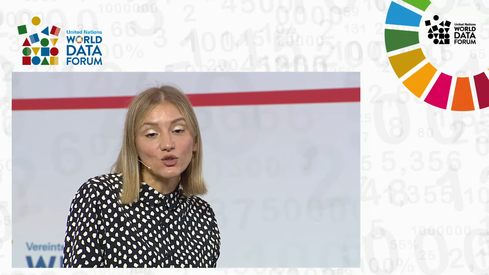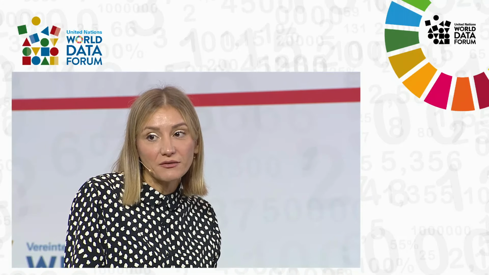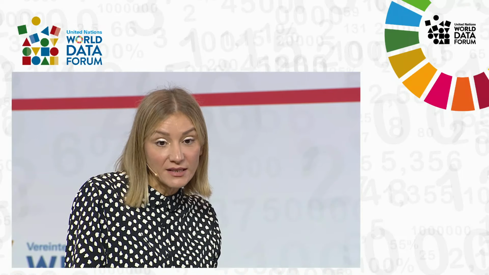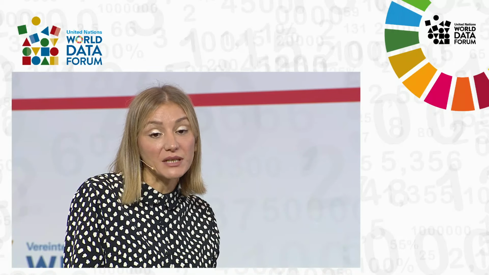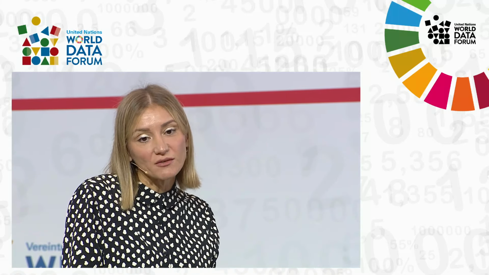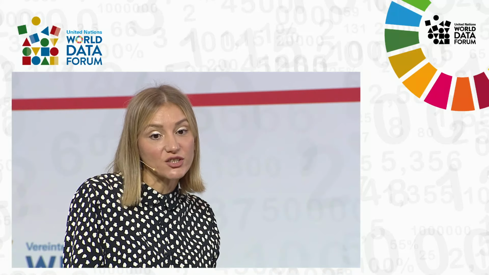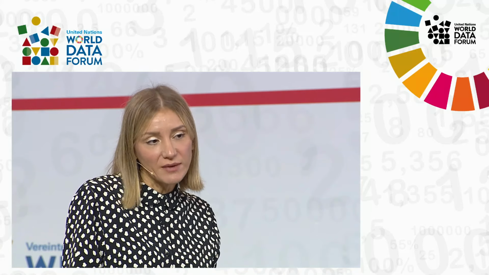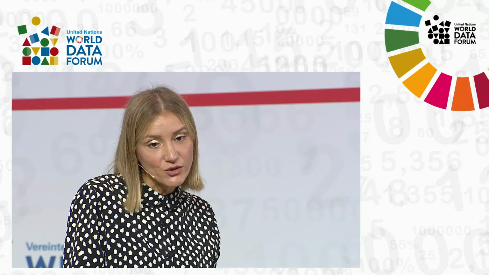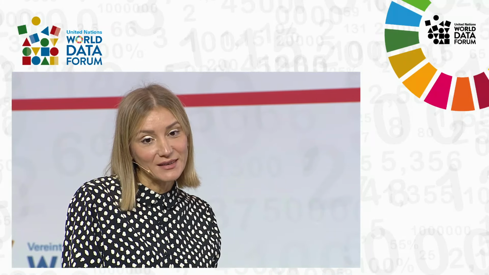So citizen science could complement Earth observation data in many different ways, including, for instance, providing in-depth nuance by providing in situ data to be combined with Earth observation data. So there is a great potential for complementarity between these two data sources, but also in general with traditional sources of data. So when we talk about citizen science, we're actually talking about using it as a complementary source of data for monitoring the SDGs and to complement traditional sources of data. Thank you.